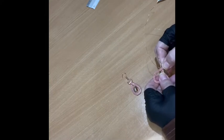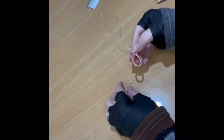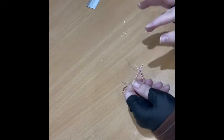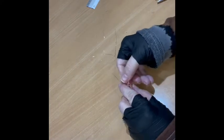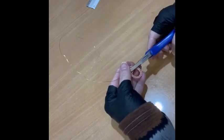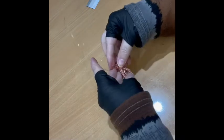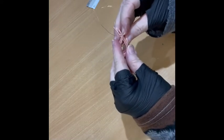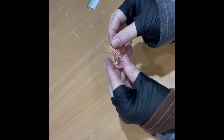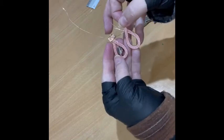So just keep referencing your earring to the one you've already made, or if that's your first one, then obviously you'll do that for the next one. Just keep messing around with it until you're happy with how it looks and how all the wires are placed. And use your flat pliers if you need to manipulate the wire. Just check that they're as close to the same size as you can. As I say, do the opposite wire arm going the opposite way.